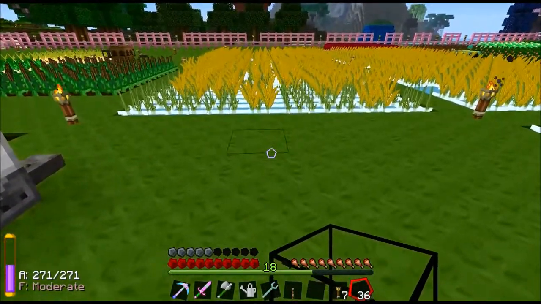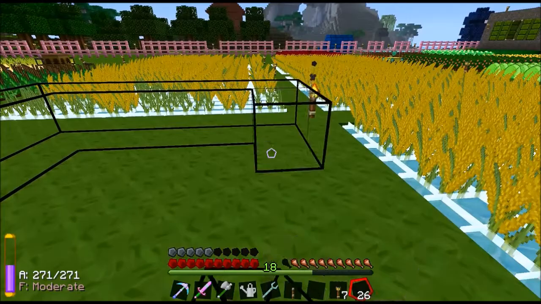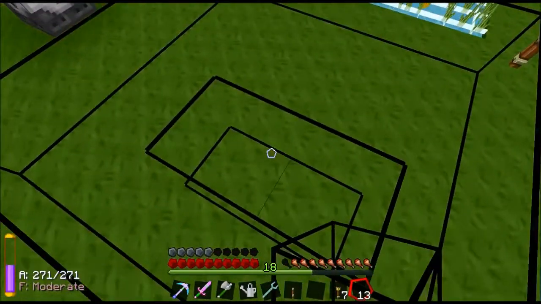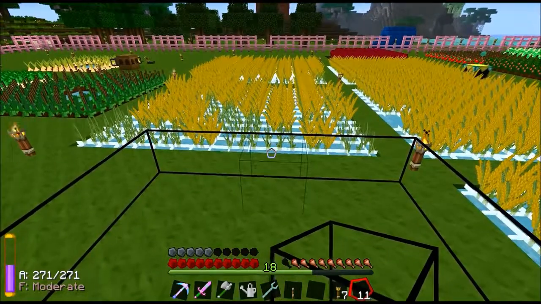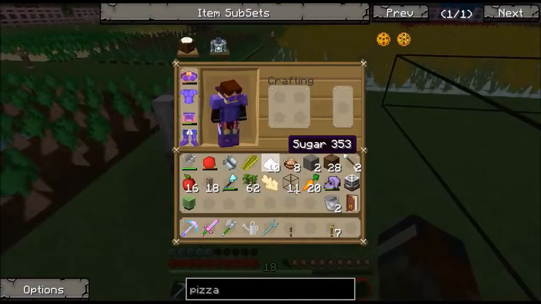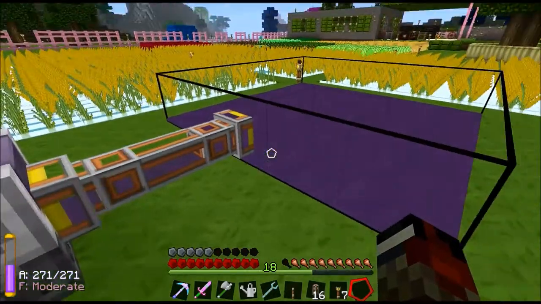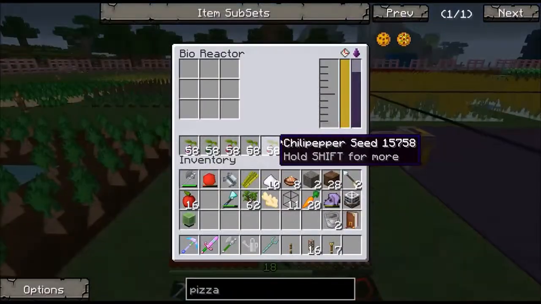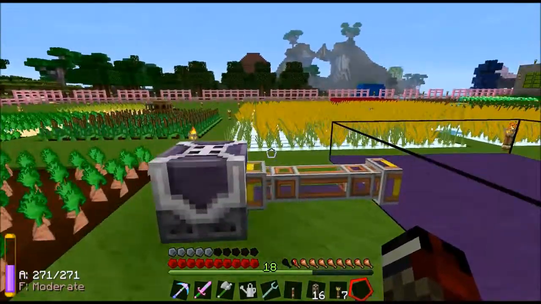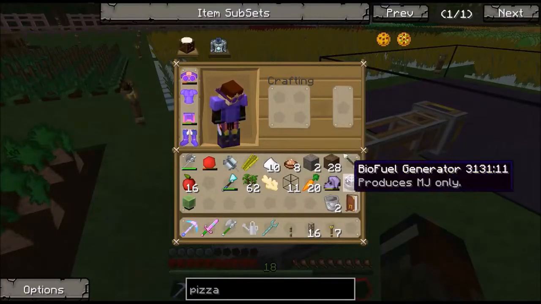Let's see, I got 36, so let's do... and 11 left, so... yeah, actually, you know what? I'm going to save these tanks. I might need them for something later. And then we're going to connect the liquid duct. And there it goes, drains right in there. Excellent. So now it will just continue to pump biofuel into the tank. And eventually it'll fill up and all that. And we can easily turn this off later. And if we want, we can set up a second bioreactor.